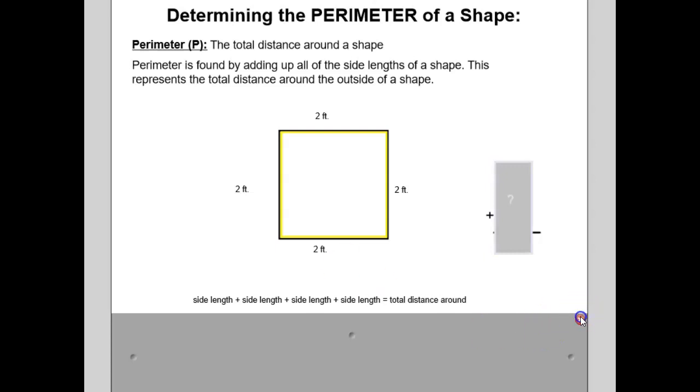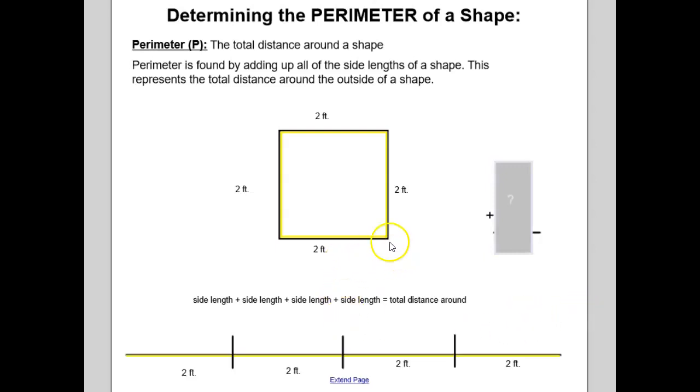Fantastic. Yes, you know that the perimeter is just the total distance around the edge or rim of a shape. So you would just carefully add together each side length. And I showed you the string version down here. If I cut this string and stretched it out, I know if I measured it, it would tell me the total perimeter. So did you guys add each side length together very carefully? Did you add 2 plus 2 plus 2 plus 2? What did you get as the perimeter of this shape, third graders?